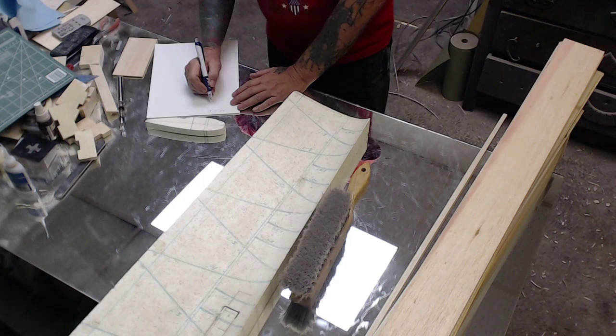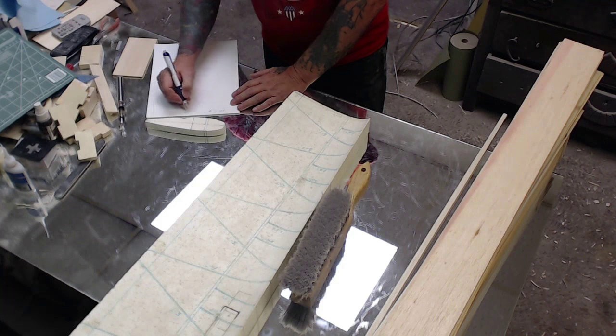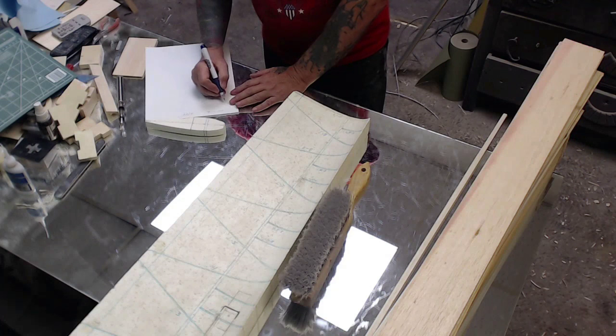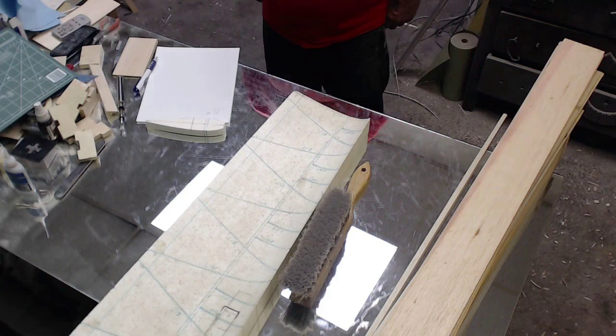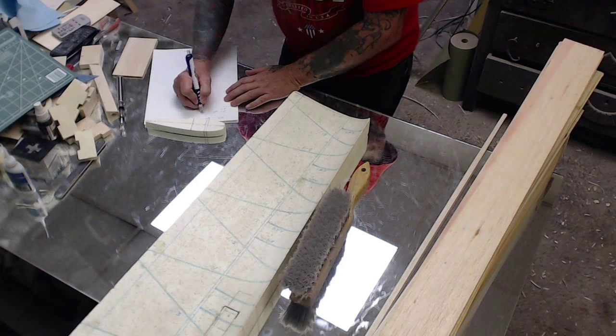So, one side, let's see, 60 minus 6 makes 54, and we divide that by 2, 27. One side is going to be 27 3/4, and the other side is going to be 27, the outboard. So that will give us 59 3/4 inches. That's plenty, that's good. Okay, so now we have the spar lengths inboard.